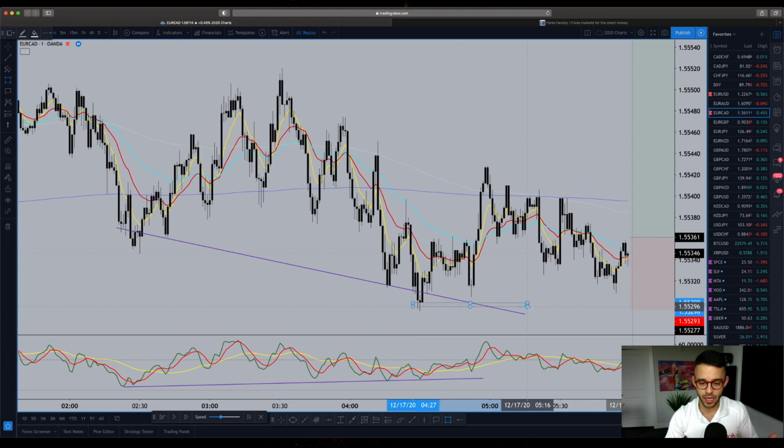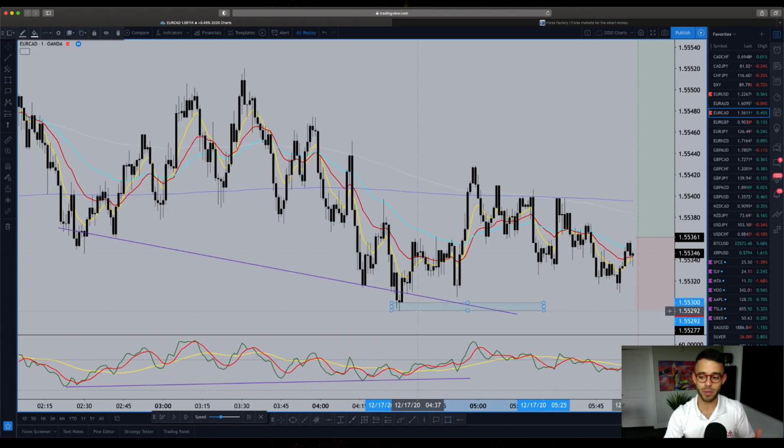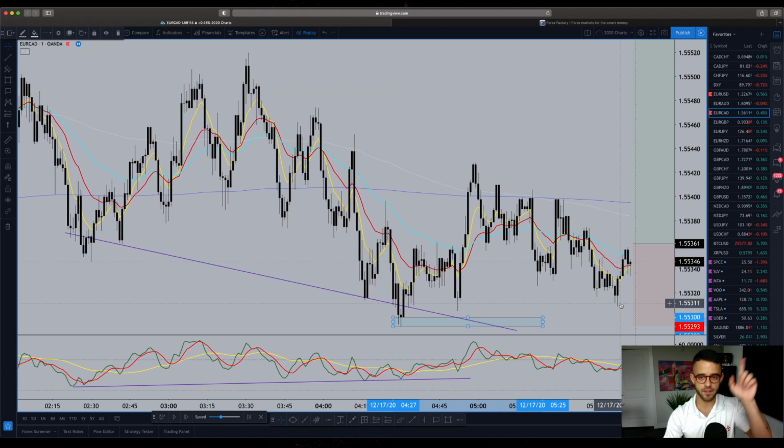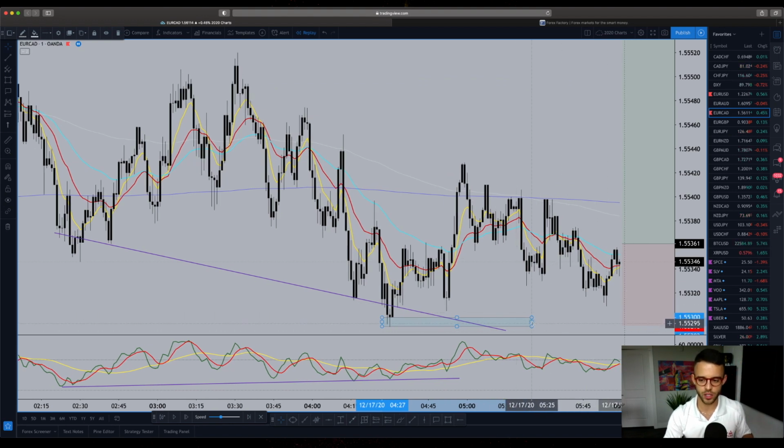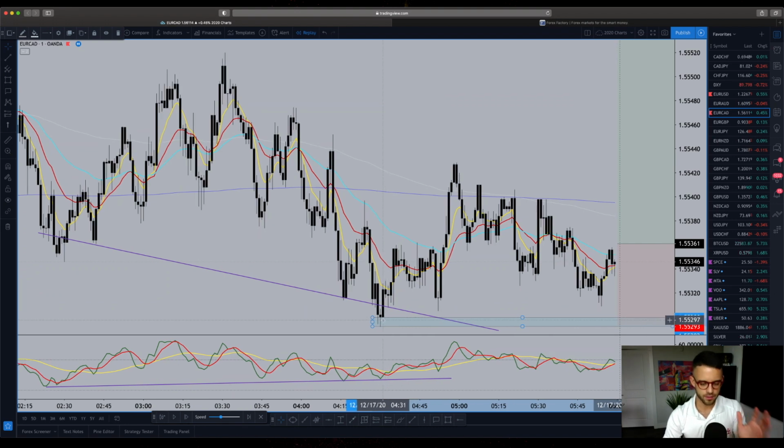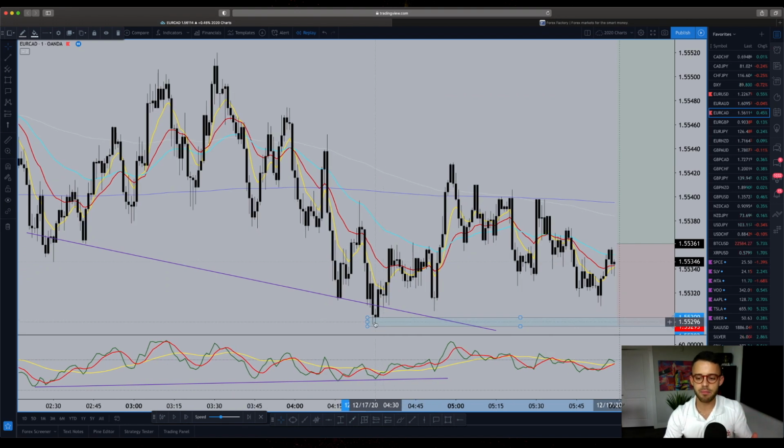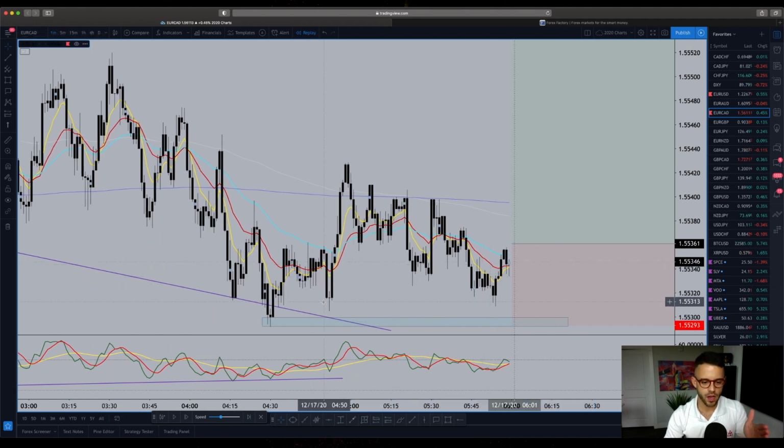I then take the low, the pin low, and if you don't know how I draw pin support resistance zones, I'll link that video above so you can check that out. It's an older one, but it's good. That pin low with the 2 candle rule applied, again, that's explained in the video, that sets the bottom. So now I know we have a bottom, we have bullish divergence, which shows me change is coming. We have a higher low off that bottom. We have another higher low here off that bottom. So we have 1, 2, 3 hits showing me support to 1.5529. You see the price here on the right side, right?